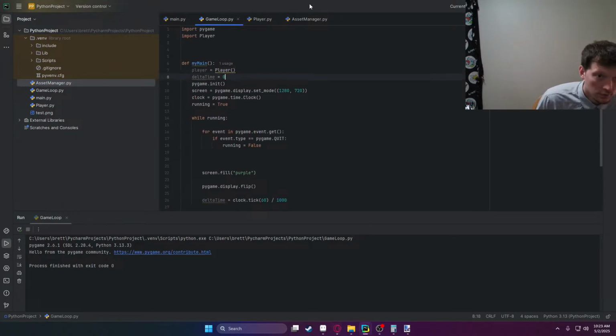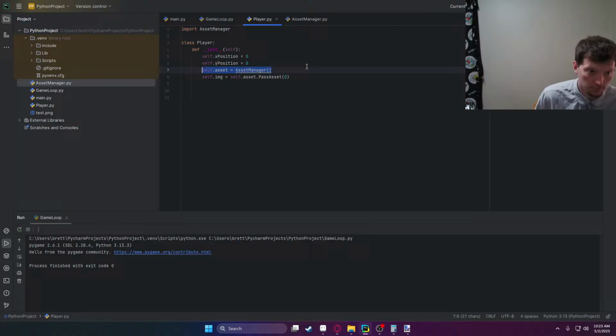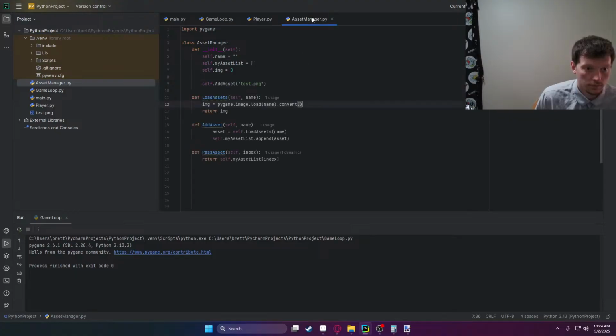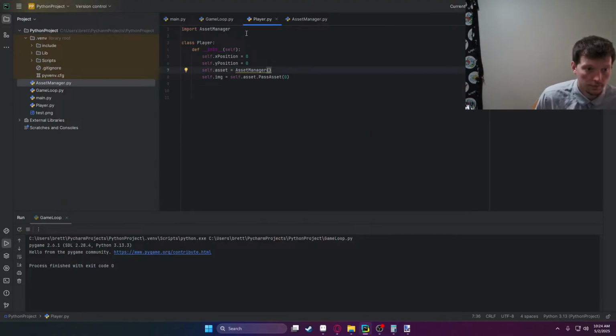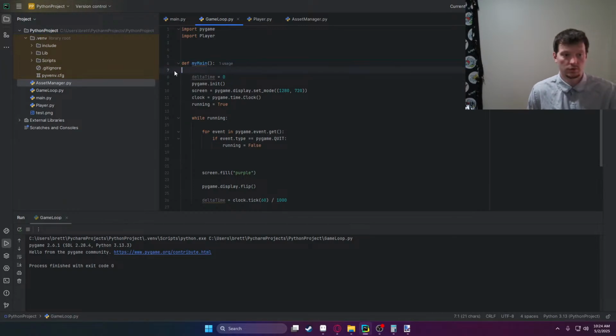Python is definitely a learning curve. So yeah, so we have asset manager, we will allocate memory, we're adding this gets passed to player, and that constructor does not work. Just get rid of that for a second.